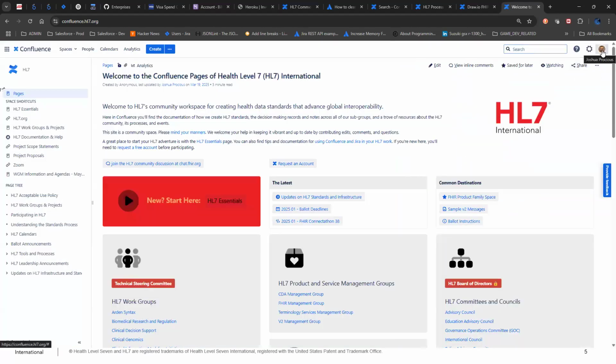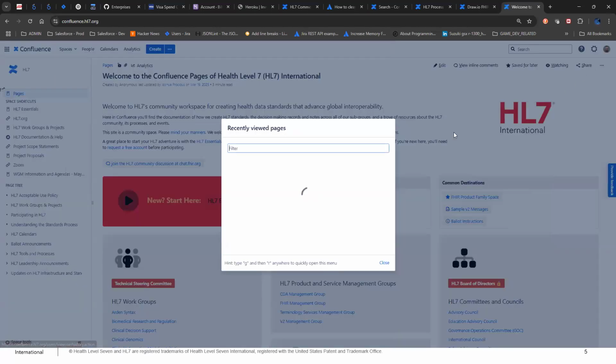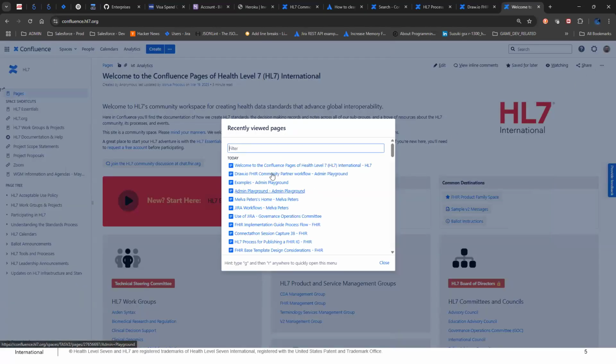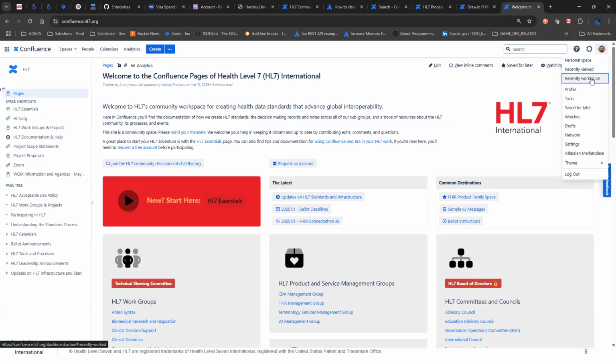And the last way, on the top right, on your profile icon, if you go to recently viewed, you will also see a list that populates, and you'll be able to filter that list. And if you go to your profile icon at the top right again, there is this recently worked on.